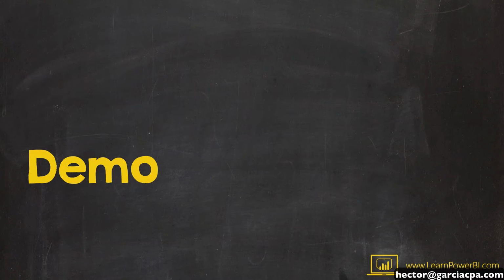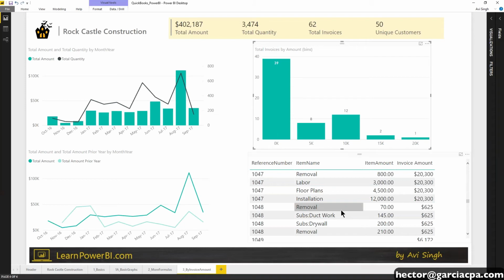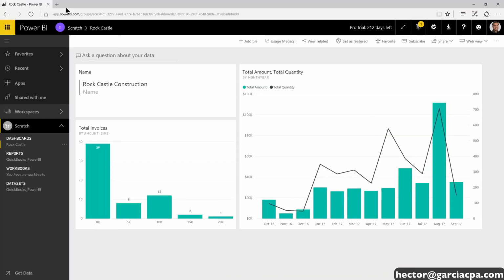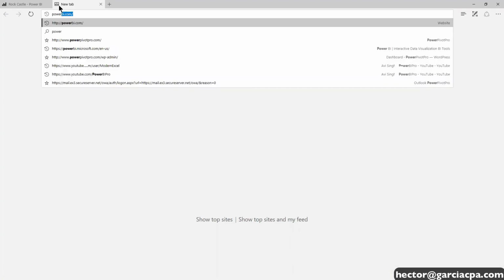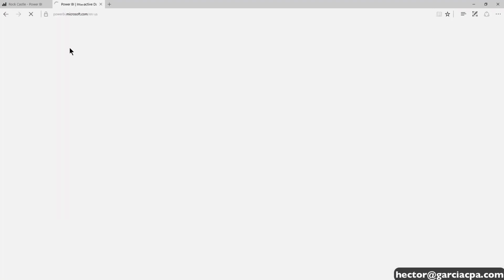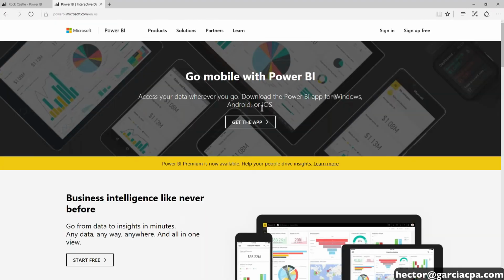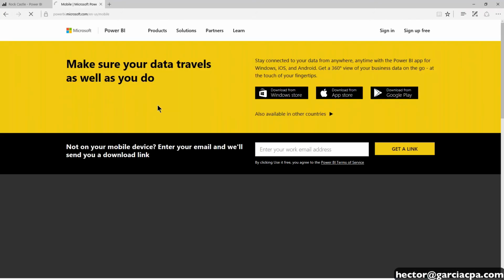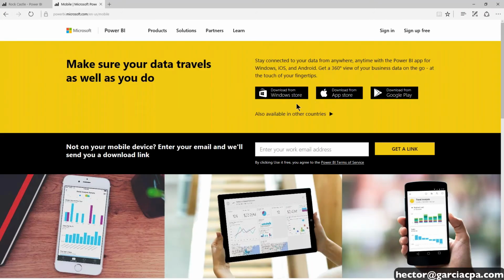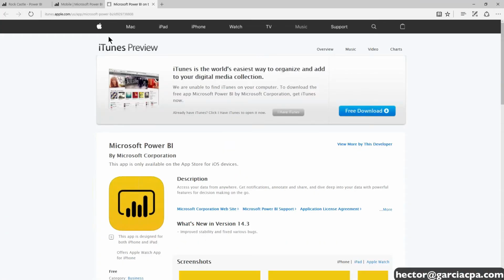And Avi, I want to ask some questions if you don't mind. If the end user wants to use an iPad or a tablet, how would that work? Oh, that is super easy. You go to PowerBI.com and it has apps for Android and iOS, and Windows as well. They can just download that app and it works beautifully on the phone. It just renders it out.